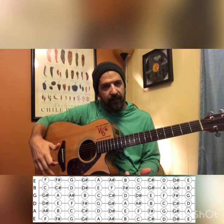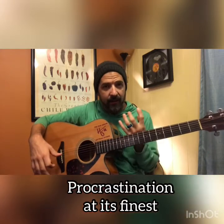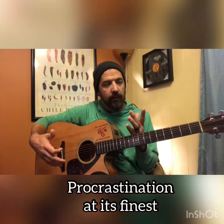First of all, learning the notes on the fretboard will definitely benefit you as a guitar player. For whatever reason, many guitar players put this task off for a long time. I did the same thing myself. And then once I finally learned them, I kicked myself. I was like, why didn't I do that sooner? This is such an eye-opener.